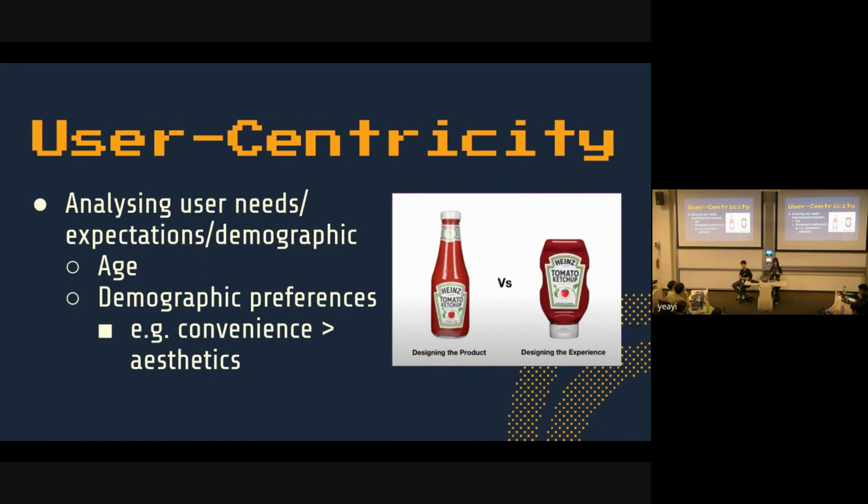Certain demographic preferences can mean, for example, if you are designing a website for seniors or people who are less tech savvy, you might want a more simple and less cluttered design so that it is easy for them to navigate. On the other hand, on the other side of the spectrum, if you're designing a website for creatives or like artists, maybe they will want a more artistic design, but this design may be more cluttered and more difficult to understand. And in that case, you have to kind of make that trade-off between appealing to different groups of people.